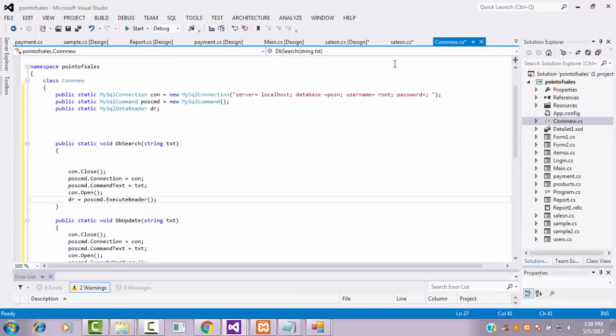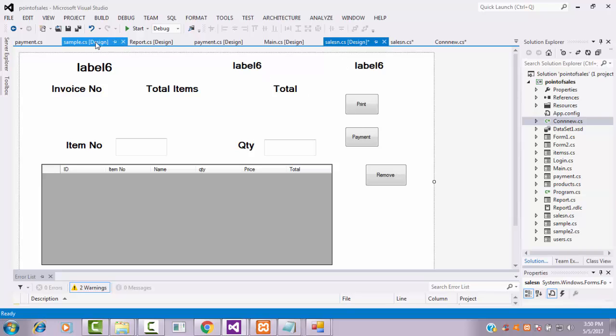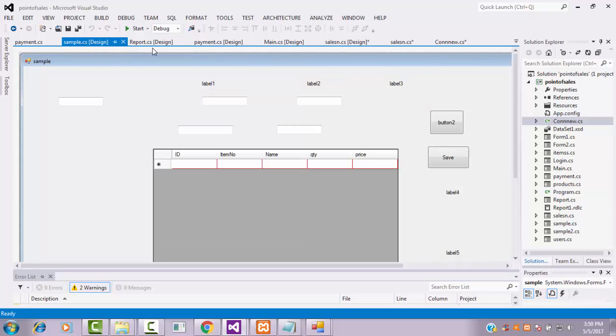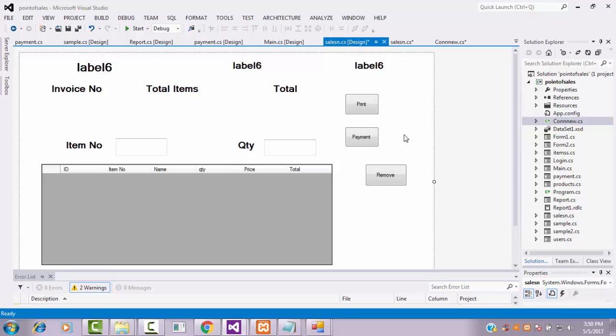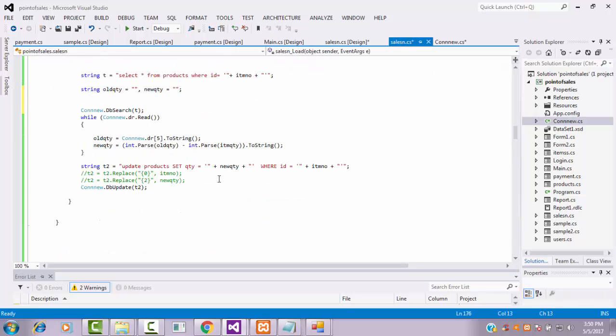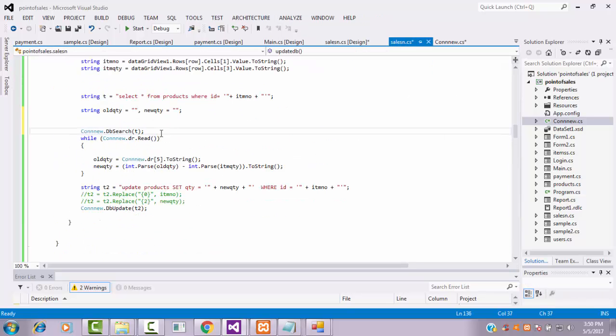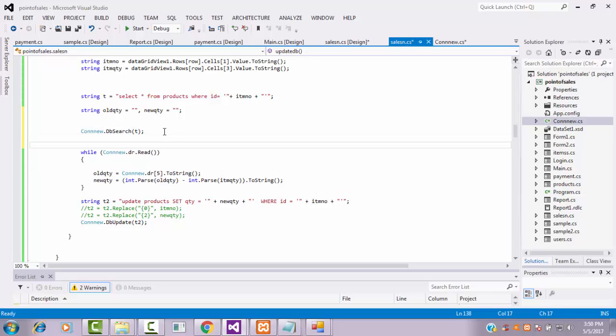After that, what I did is, while it is reading, connection dot read, dr, like this.